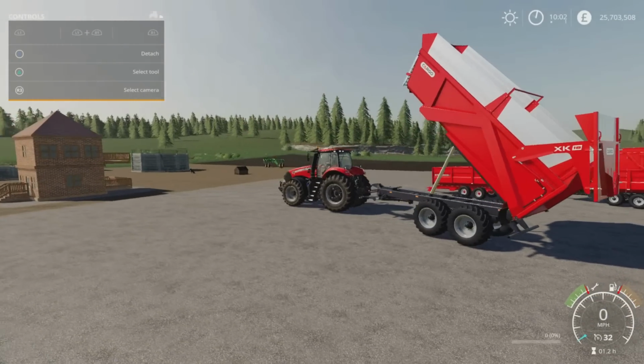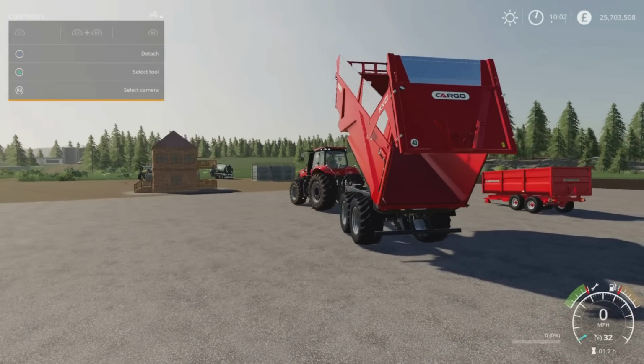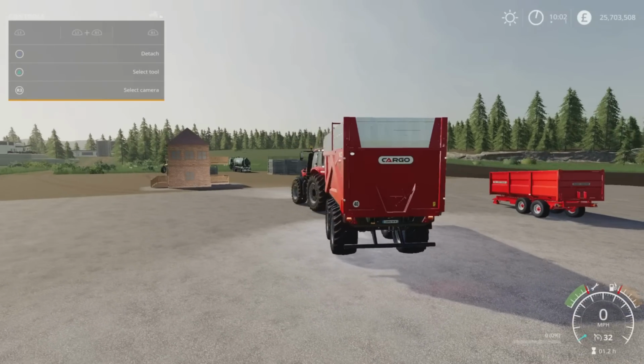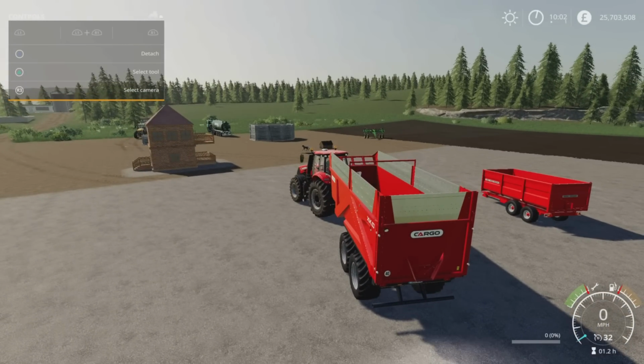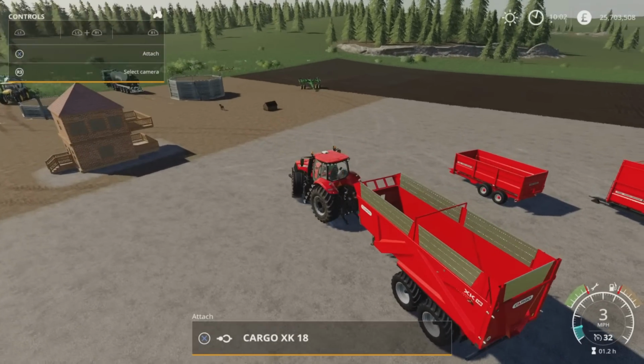Pretty high tip on that. But nice smooth animation. Do have lights on it with indicators. I mean, that's pretty much standard, but I still should show it. So there we go, that's the Cargo XK18 by SimulagriModding.